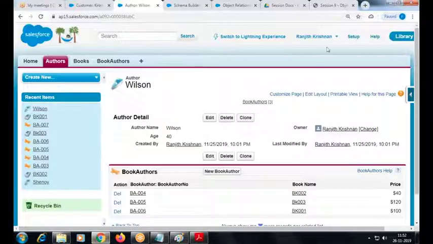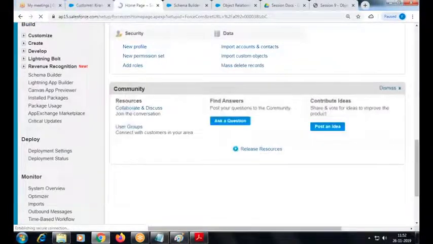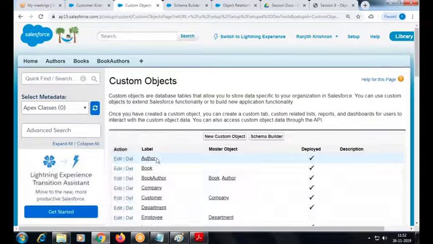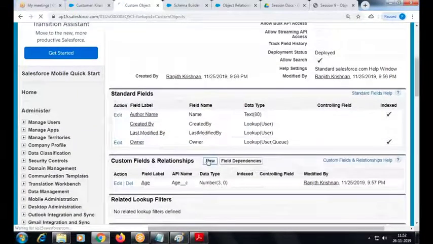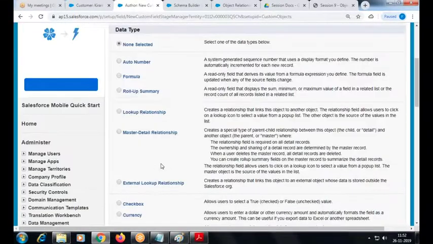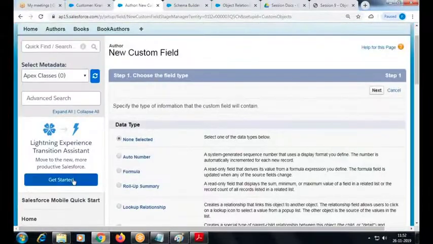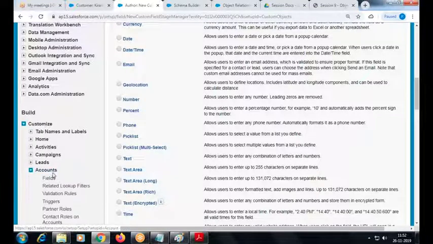If you see here, I go to any object, say a custom object. Take the example of author also. New. I don't see anything like hierarchical relationship type, right? I go to account. Account is a standard object, right?